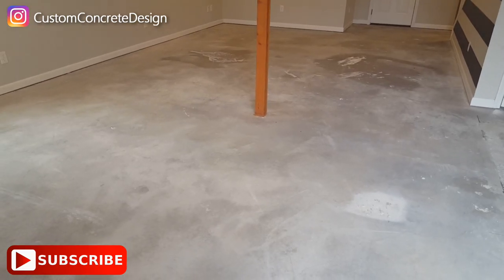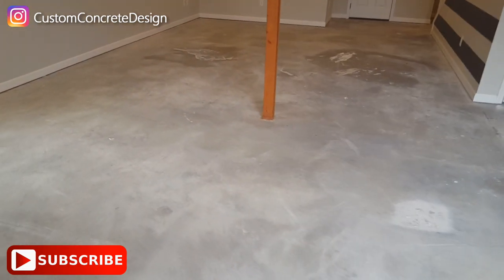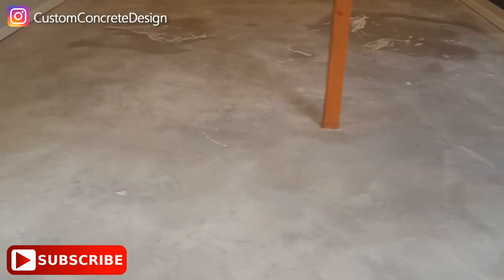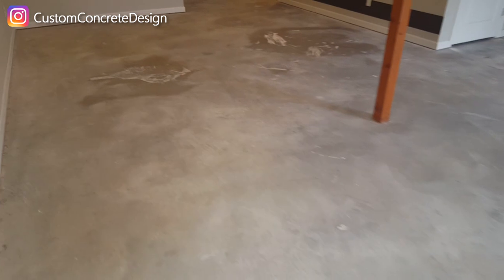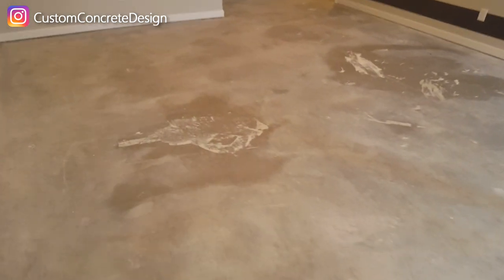Okay, this week we're in Lake of the Ozarks, Missouri. This is Rick with Custom Concrete Design, doing this basement floor. It's in pretty good shape. The house isn't very old.